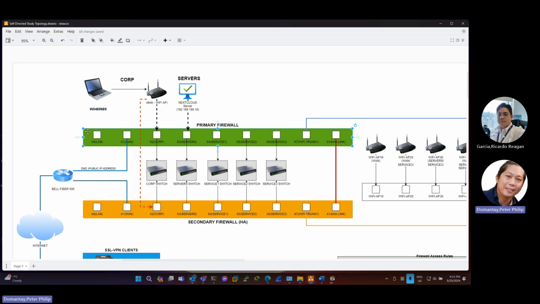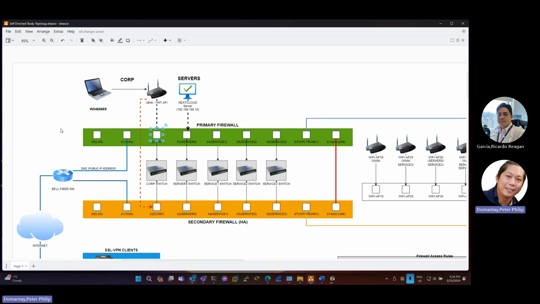The first firewall is the primary firewall, which has all the configuration and the shown ports. First is the LAN, which is the default port. We did not use this one because I don't want to use the default configuration, which we are not able to modify. The second one is the WAN, or the internet connection. This one is connected through a DMZ to the Bell fiber optic connection to the internet, so it will have a public IP address.